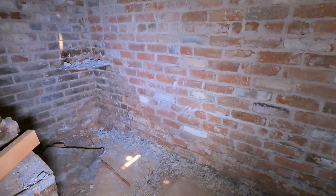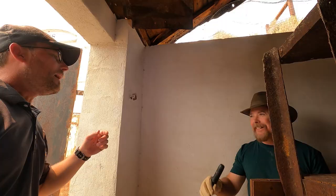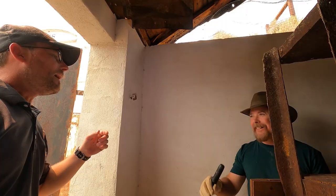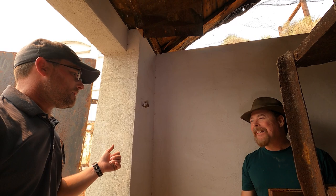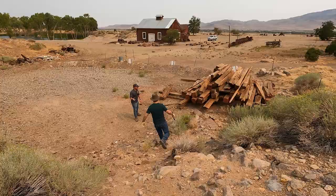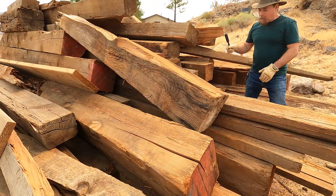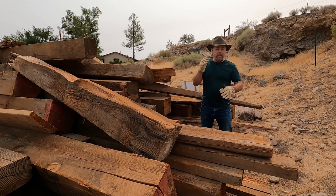If you look in the walls, you can see what we've rebuilt, and then you can see the old stuff — there's markings in the walls, people's names and dates. The old kerosene cans. This whole wall was falling down, so we've done this part and then this part — we base it off of pictures. So they would mark it on the timber so that when they hauled it in there, they'd say, 'this is a girt, this is a cap, this is a post' — those are the three you really have to worry about when assembling a square set. They have that 1905 handwriting — it's just elegant. Look at that old growth lumber — look how tight those growth rings are.